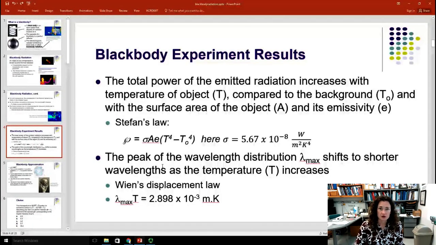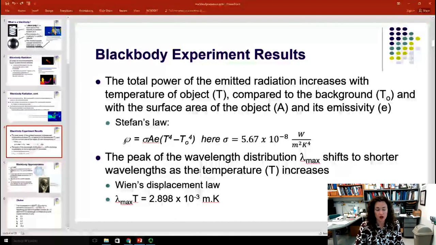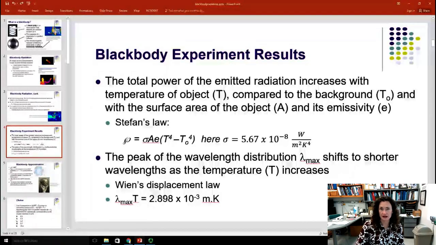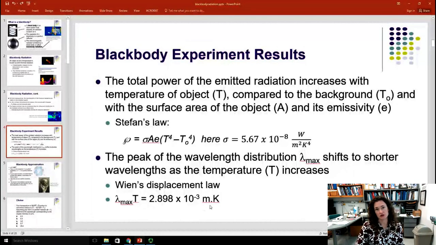Now, the other thing that was known about black body radiators, or able to be predicted about black body radiators, was where the peak of that intensity curve was in the wavelength according to the temperature. So that was Wien's displacement law, as shown here. λ_max times T is equal to 2.898 times 10^-3 meters times Kelvin. λ_max is the wavelength that corresponded to the maximum intensity of light emitted. And of course, T is the temperature.